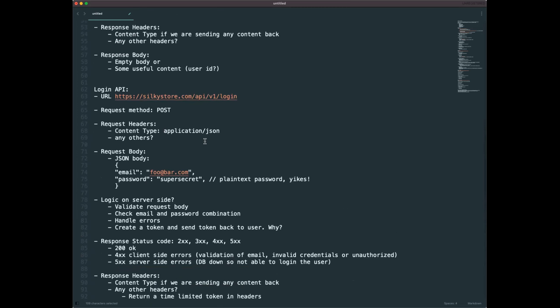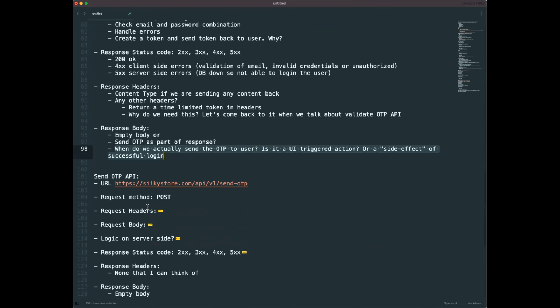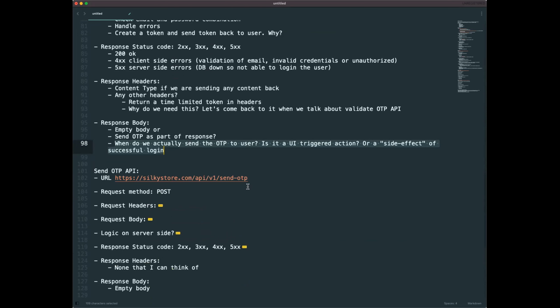Right. So far we spoke about the signup API, then we talked about login. Now sending the OTP, right? So let's say we said that even if we send the OTP as part of login, we may still need to have a separate API endpoint for sending OTP again in case the user does not get the first OTP, right? So what does that API look like? It's going to be send OTP. You can name it something like send OTP, or it could just be OTP here.